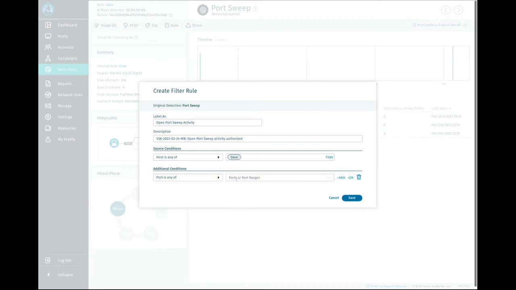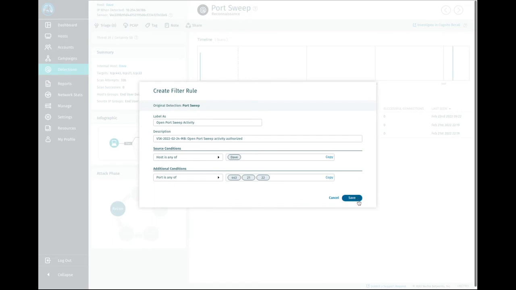Now it's worth noting at this point that when we select the field, we're presented with an autocomplete. An autocomplete will pull any of the metrics from the detection that we've observed and apply them as an option to complete into our filter. So when we create any filters within a detection, any relevant options will be displayed in front of us on here. So we're going to apply these ports: 443, 21, and 22.